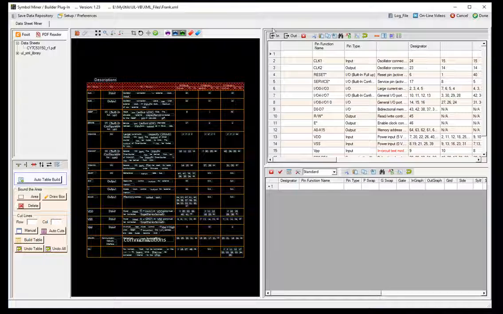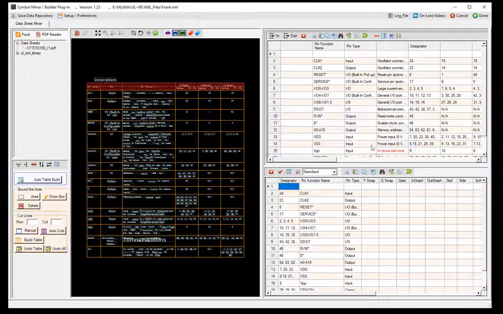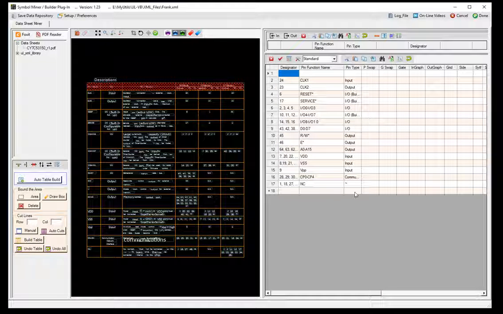Having done that, I'm ready to move it to another spreadsheet where we can check it and flatten it, because you notice it has multiple pin numbers here for each signal name. So we're going to have to flatten that out in order to build a symbol out of it. So I'm going to just transfer it out to the next tool, and down here you'll see that we've got just a few lines, but there are multiple pins defined per line.